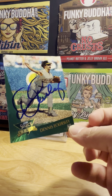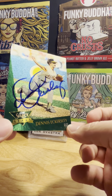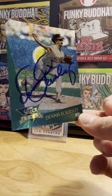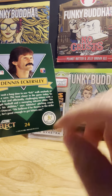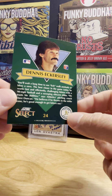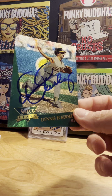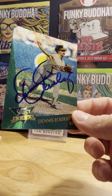Slow rolling like I like to do. Oh, I know this card — the green sparkle. I know which card this is that I sent. I really hope I got it signed. Dennis Eckersley, 1993 Select Stars — one of my favorite sets of all time. Let's see if there's ink — oh, there's some ink on there! Look at that, wow, that is beautiful. Dennis Eckersley — I love the shimmer on this 1993 Select Stars.